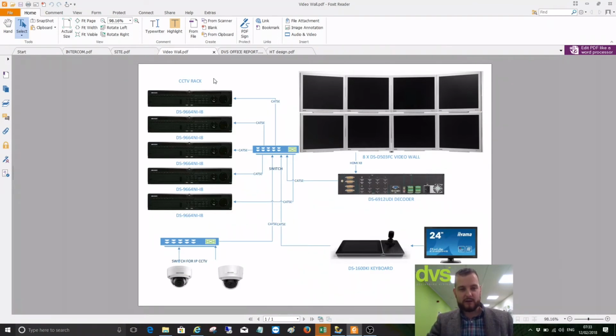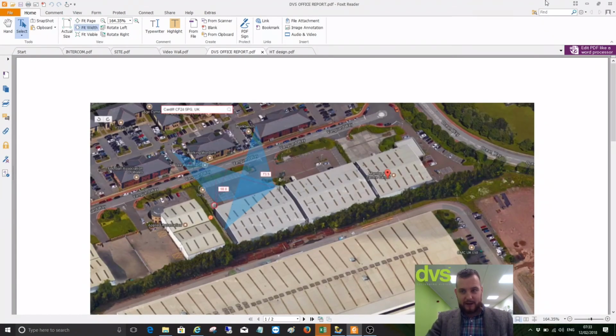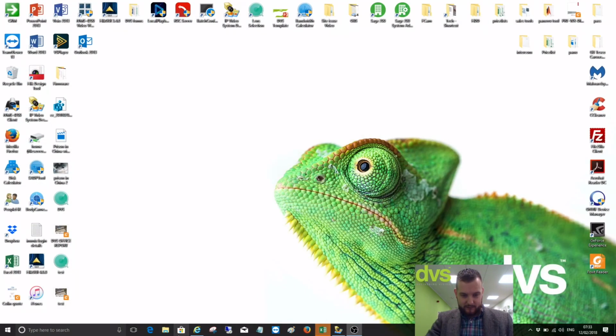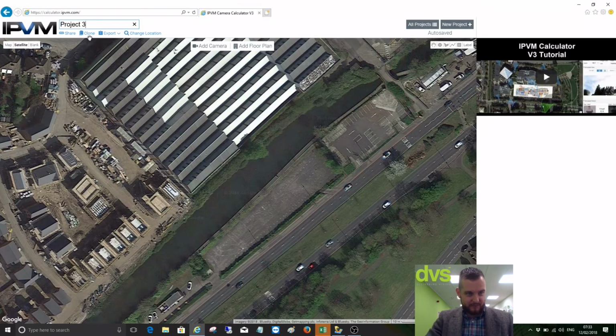I use it quite a lot to explain to customers how we're looking to do this. Our own internal staff I can do project design for, so I find it very, very good. Again, what we can do then, one last one we do use quite regularly is our friends over at IPVM.